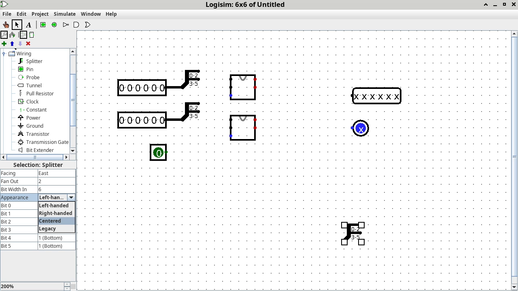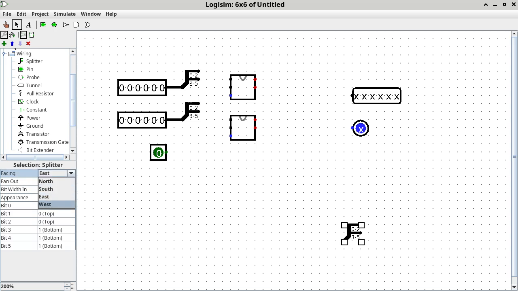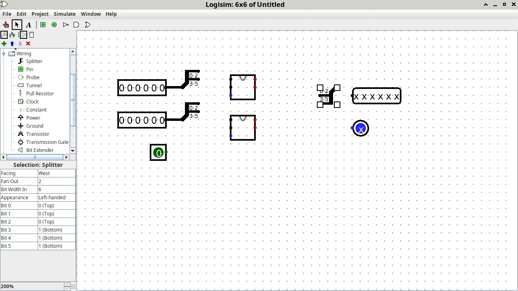And we need to change, I need to change the facing. There we go. West, like so. Stick it up here. There we go. Okay. So now I can make a really easy connection. Bits 0 to 2 goes here. Bits 3 to 5 goes here. This is Y. So now we have these going to here.